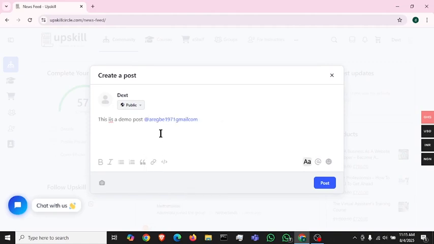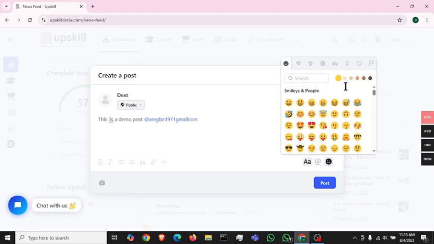So I can just simply tag him, and then he will have a specific notification that I have created this post. You can also use various sorts of emojis, right? So the emojis that you are familiar with, you could just essentially interact with them. There are different types of emojis on the platform, so you can just select based on which is okay with you.